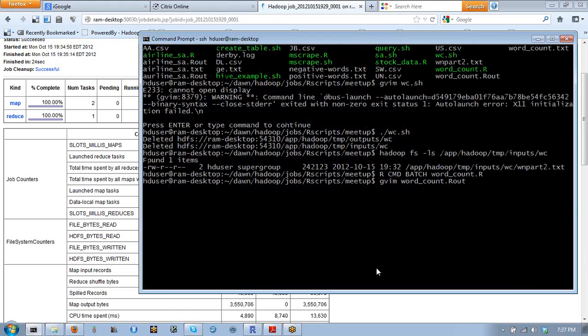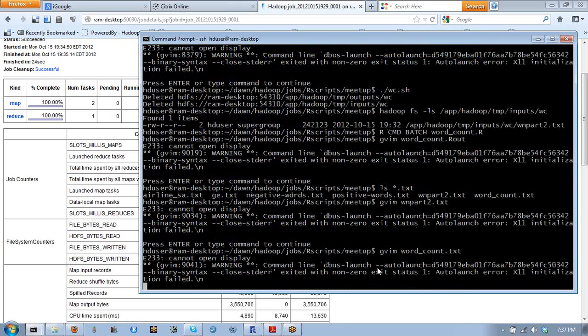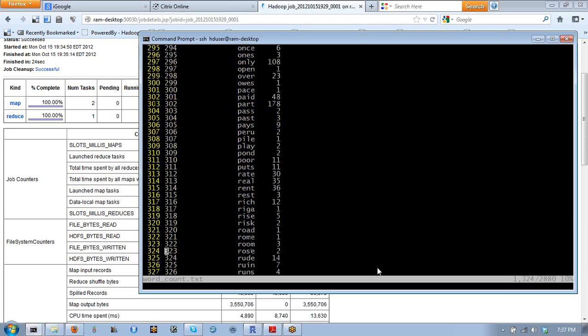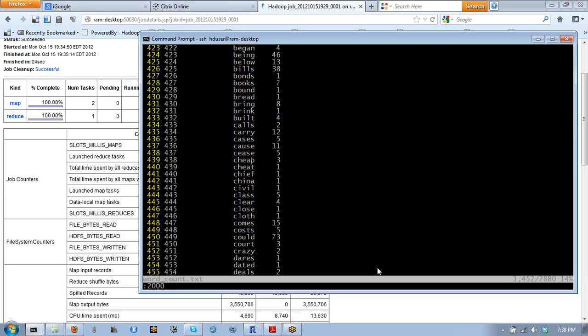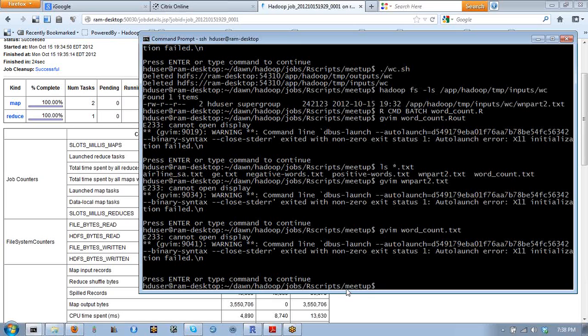The output is a word count of all these words and the number of occurrences within the entire text. So the whole text of 43,000 words has now been counted here. And it gives all the counts of the words. So it's a simple word count program in R to give you an idea of what happens behind the scenes in MapReduce with just a 2 node cluster. Okay.